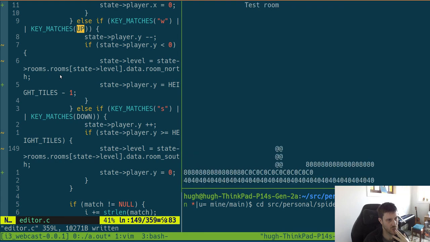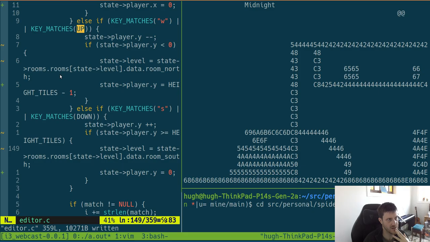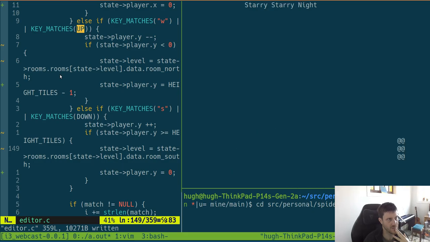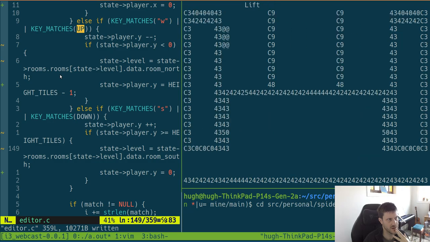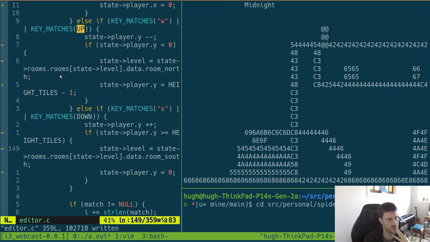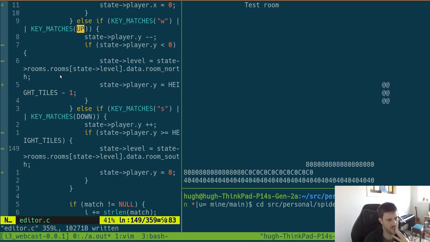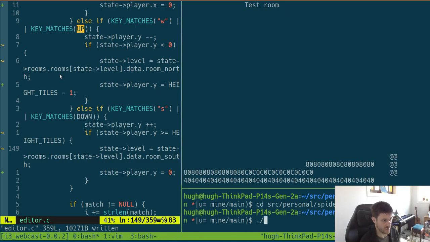This is my little test room that I made. It's kind of interesting. My little test room, I thought had some stuff you can stand on here. We can figure this out.